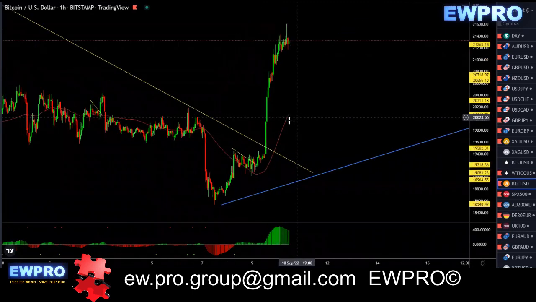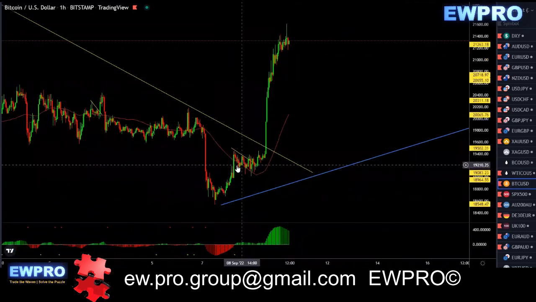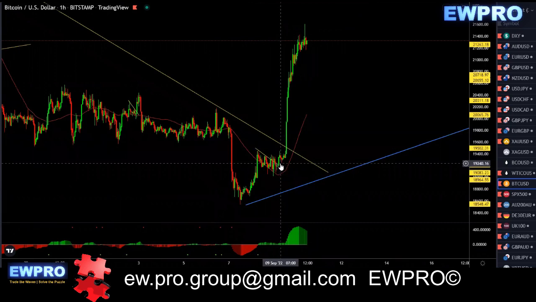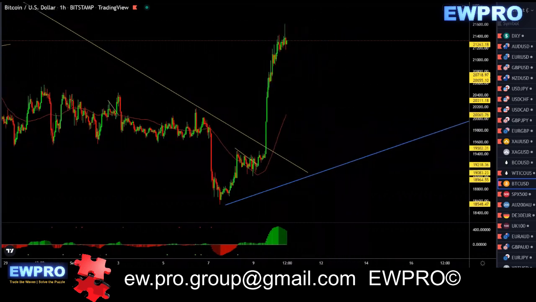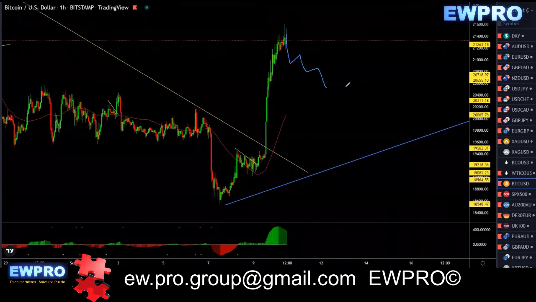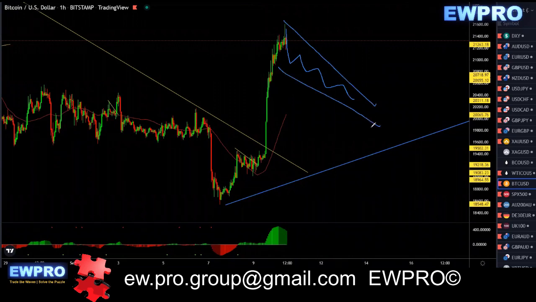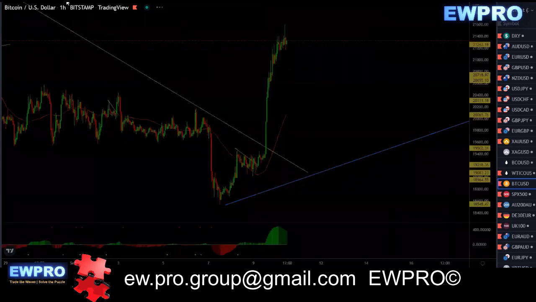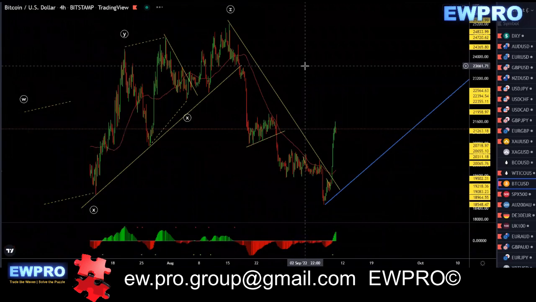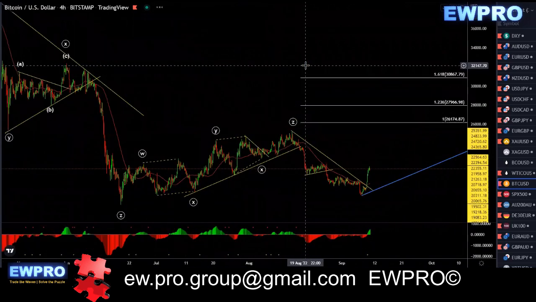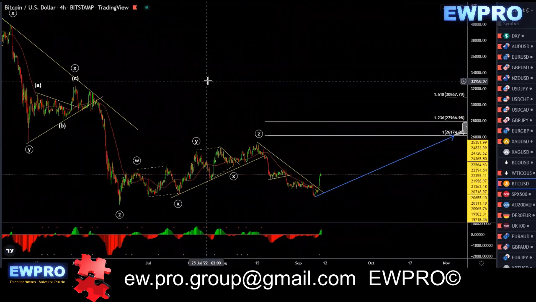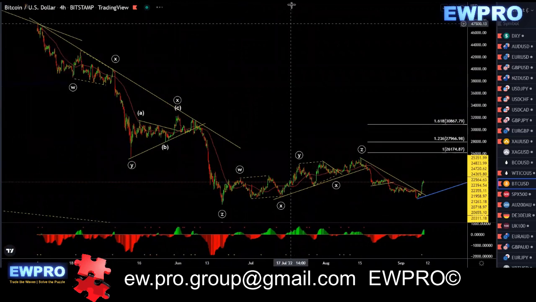Looking at Bitcoin, like I showed, we had that bullish setup in here on the H1. If you're not in that, you have to wait for a larger correction. Basically, you're going to have to wait for something a lot larger. We got that high, so you can only look for buys. If we go to the H4, you can see what I'm looking for.